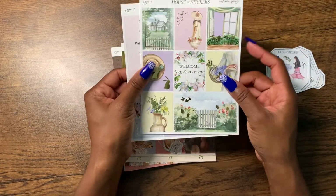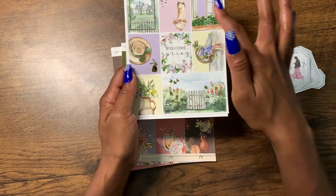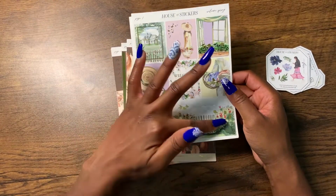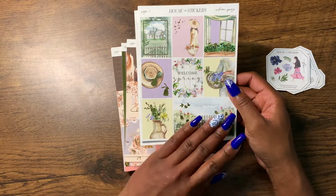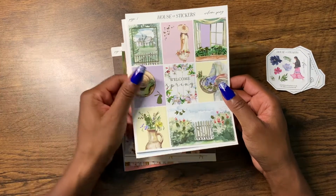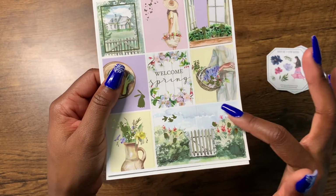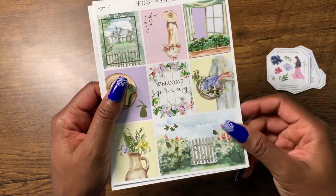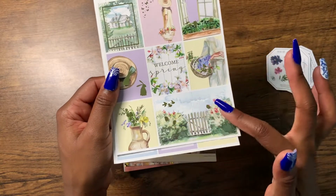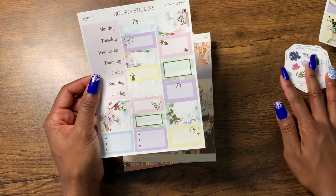So the two kits that I have here are Welcome Spring, and I think this one was a mini kit as well because only 2 sheets. So you've got your 6 different boxes. And one thing that they always do that I love is include the 2 full boxes that make a scene. I have been out of the planner game for a while, so I'm forgetting what this is actually called, but I really like these because you can do a lot with them. You could put the weekend in between. You can layer other florals on to enhance the garden feel of it. So I just love a full box scene tableau going across. So yeah, that's that sheet.